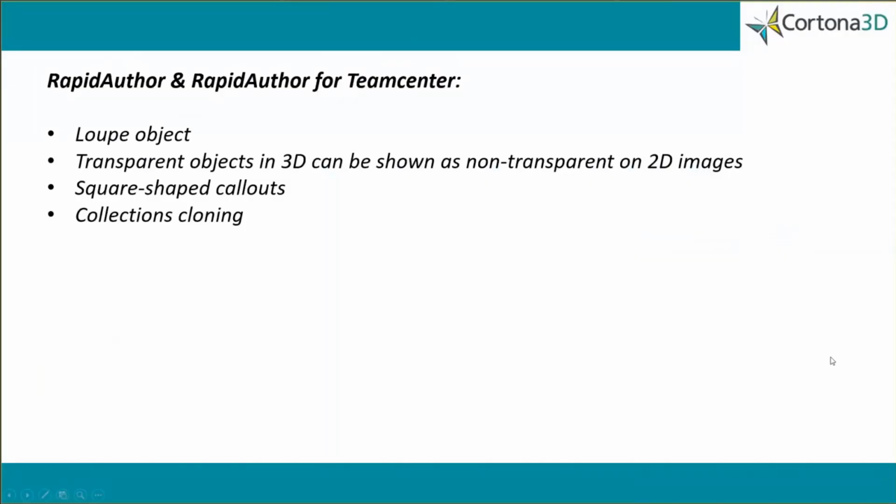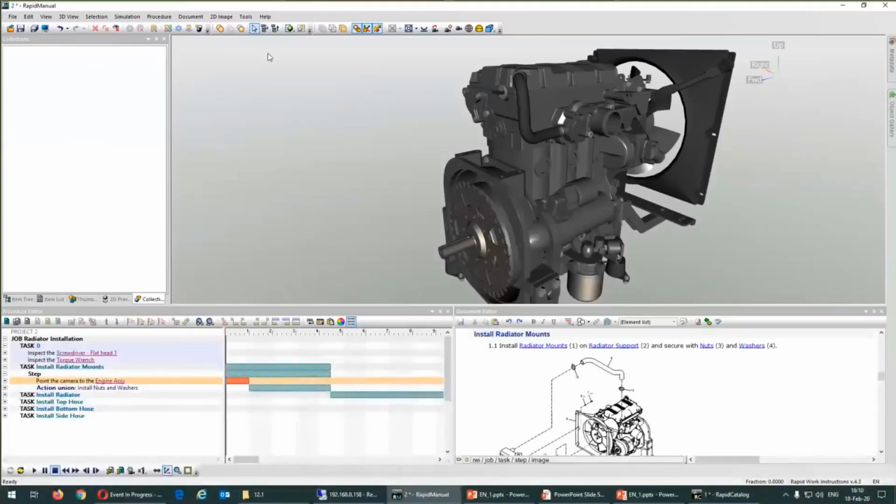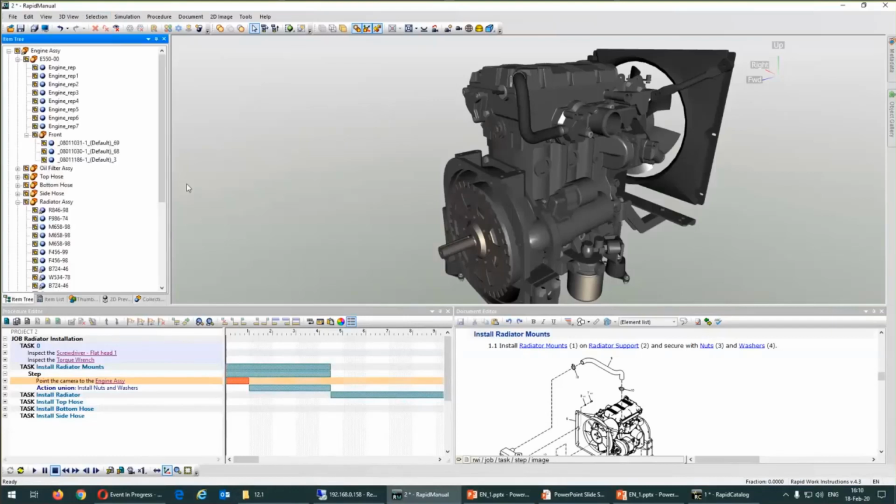Also a minor but handy feature that we added is that it is now possible to clone collections. A lot of you who are dealing with Rapid Manual know collections are quite handy to create animations of several objects at once without using the item tree.